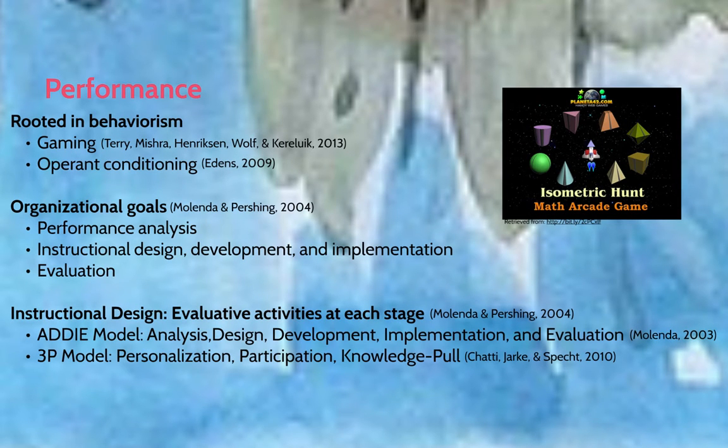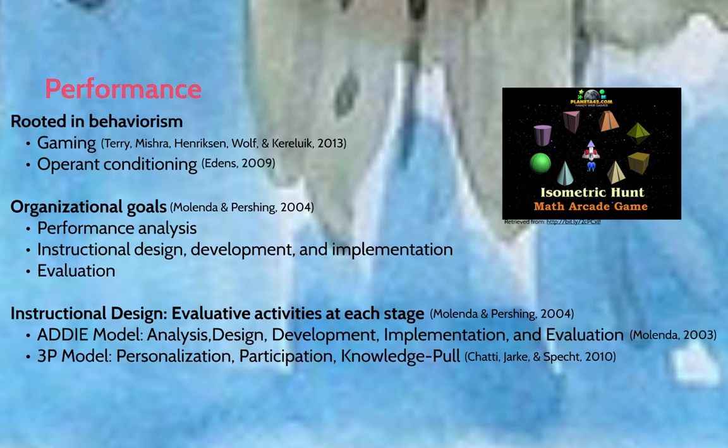Performance improvement is based in the educational psychological theory of behaviorism. In K-12, educational games utilize behaviorist ideas like classical and operant conditioning, positive and negative reinforcement, and punishment to align behaviors with performance goals. Operant conditioning is used when visually pleasing graphic feedback immediately appears for the user. Eden states such operant conditioning provides positive reinforcement to promote learning.